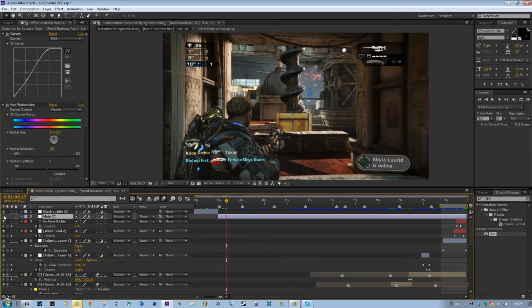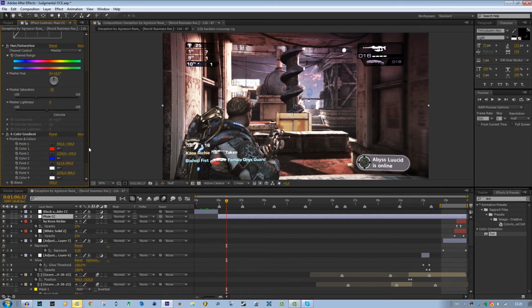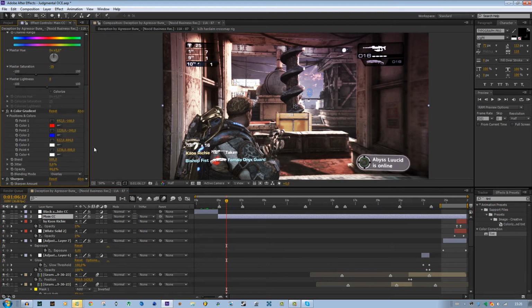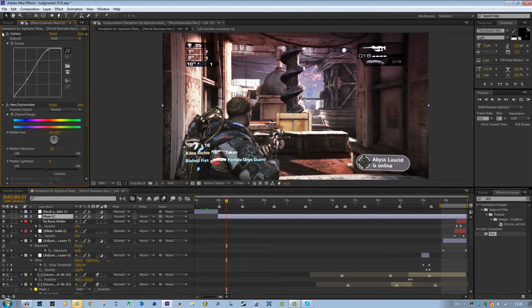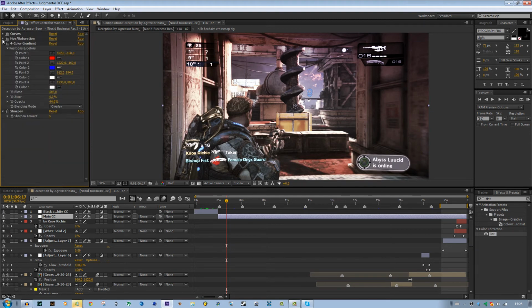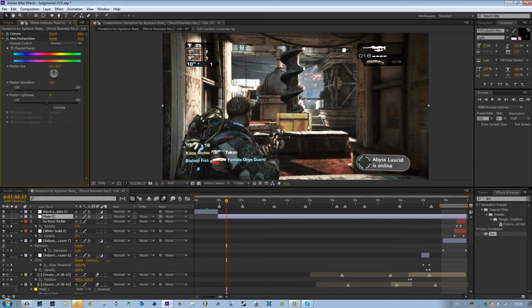And then over here, as you can see, this is what I did. Oh, I don't have any glow here. Okay. So over here, I did the same. The curves and hue and saturation I'll just leave there, and these two I'll remove. So this is how it looks without making it black and white.